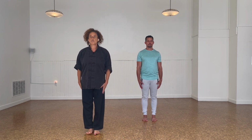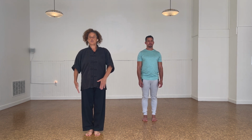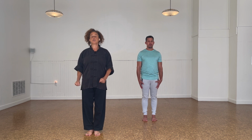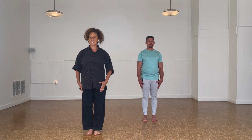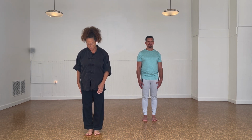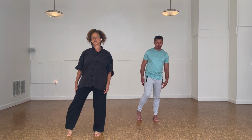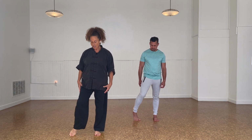So hopefully your bodies are a little warmed up. We're going to do a few little joint rotations and warm-ups that will bring some fluid to those joints and get your body ready for some punching and kicking that we're going to do today. So I'm going to invite you to circle your ankle right now. So circle your own ankle. And as you're doing this, you're feeling, how does my ankle feel?